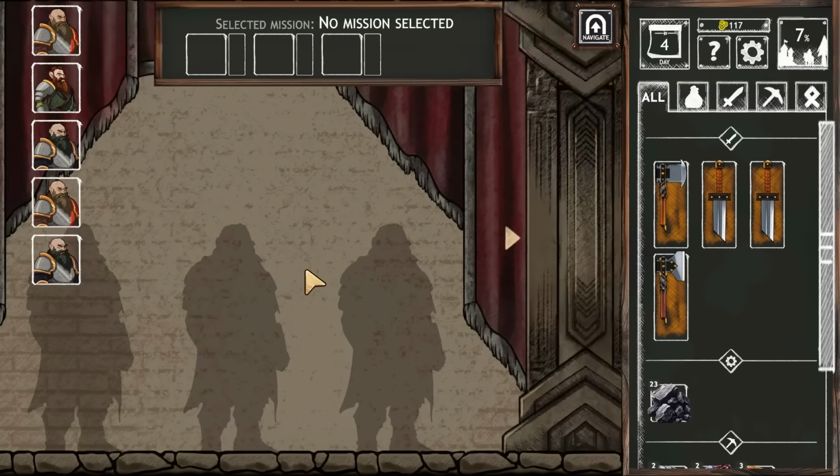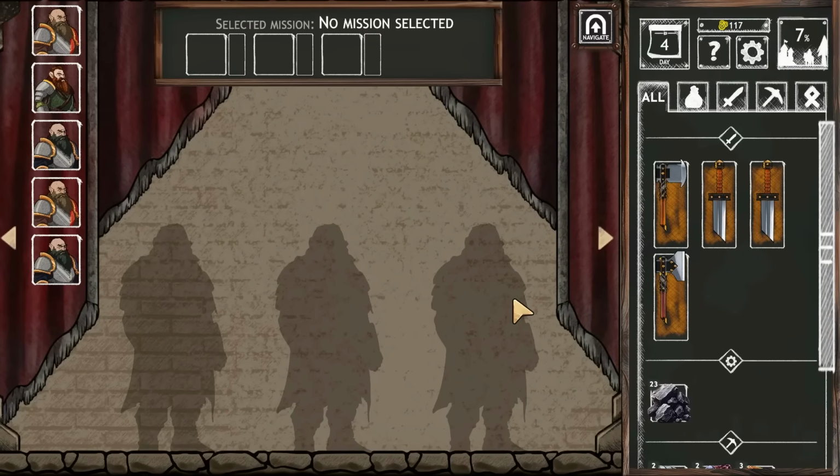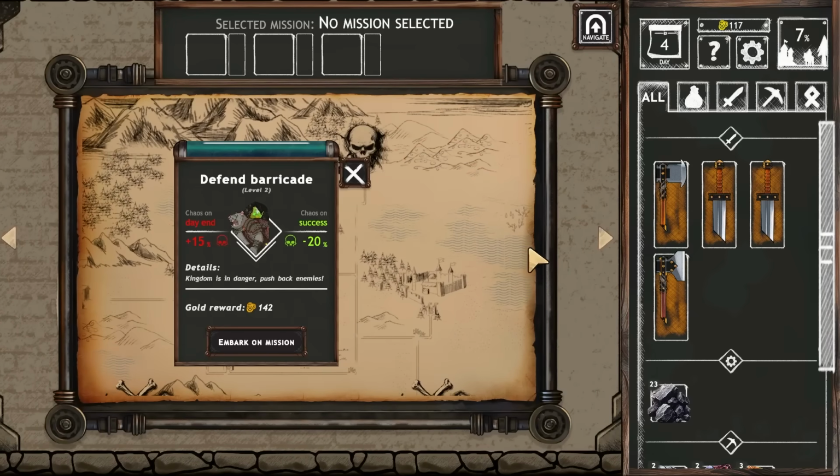Now, let us go on a mission. Do I want to hire another person? Oh, you need like $3 more and I could, which means that I should go on a mission first. Which one do I want? This one? This one's gonna be hard.